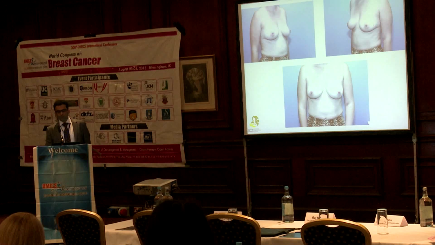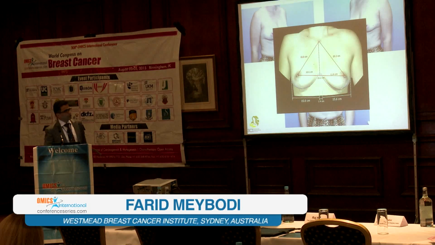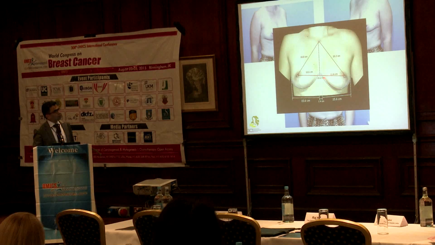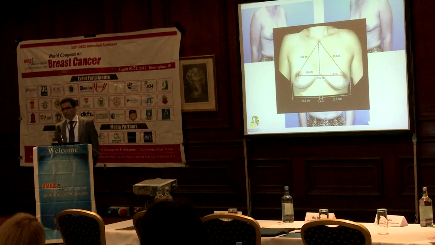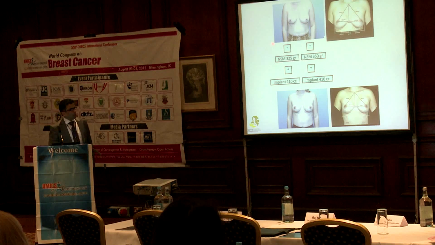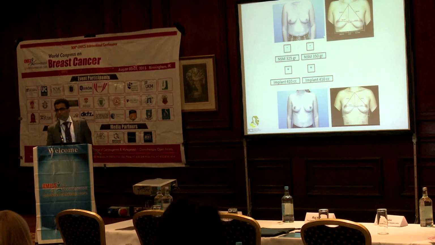So for me to go through the consultation, I use this. I assess her breast and I say, well, this is your volume now. How much bigger do you want to be? And I also show her that, despite looking very symmetric, there is some element of asymmetry here, and we come to an agreement and make a plan for her. This is not very complex because she's symmetric, and if I do a nipple-sparing mastectomy, with relatively the same size on both sides, and reconstruct her with implants, again the same size, we should be able to achieve a symmetric result.